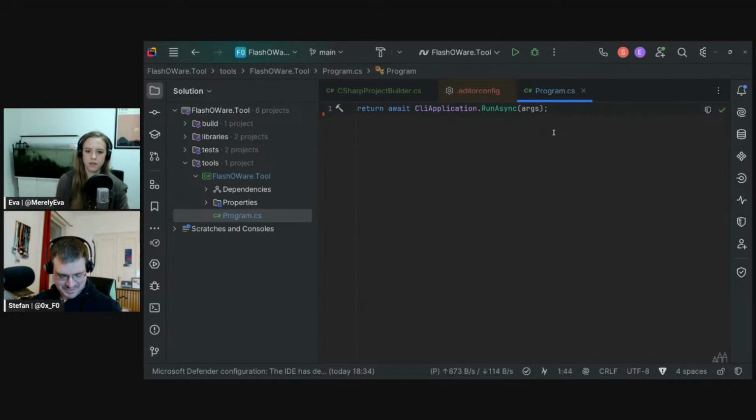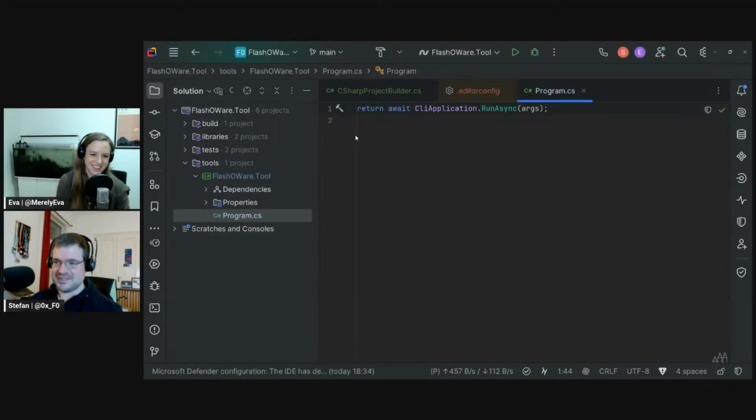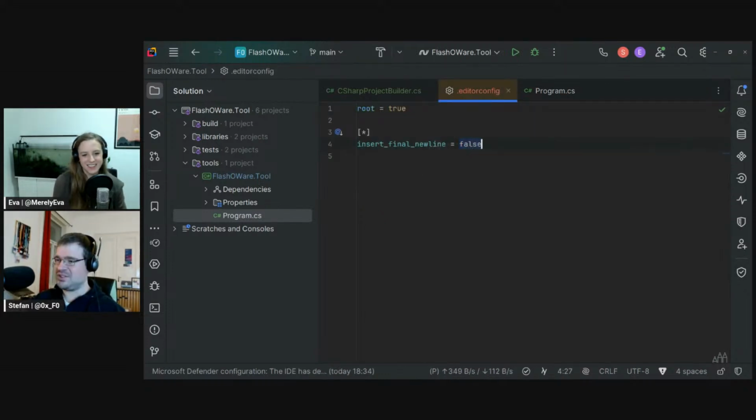Now I hit save on my keyboard. Control S. Actually, let's not even do Control S. I'll just show it all via the UI, so there is no cheating. I say save all. Yeah. And now the second line is added. That's so good. And if I were to say false here.